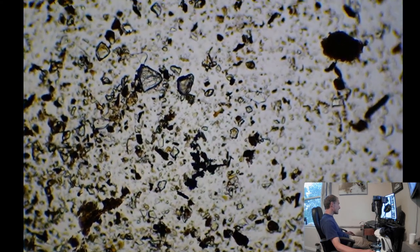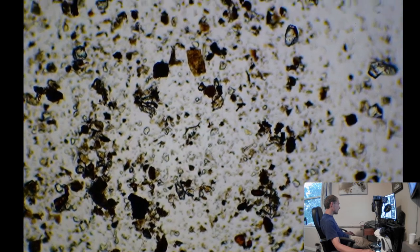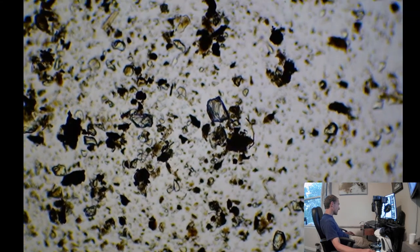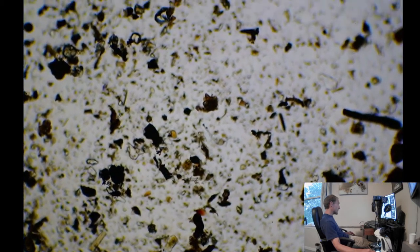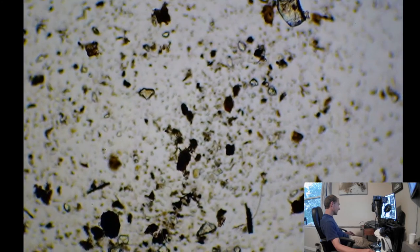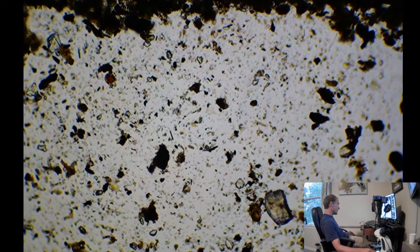This part of the slide's a lot more busy. A lot of nice aggregates over here. Still some big chunks of sand and whatnot, but we did add a little bit of sand into the soil. Just a little. And a little clay for the macronutrients or micronutrients or whichever one it is.